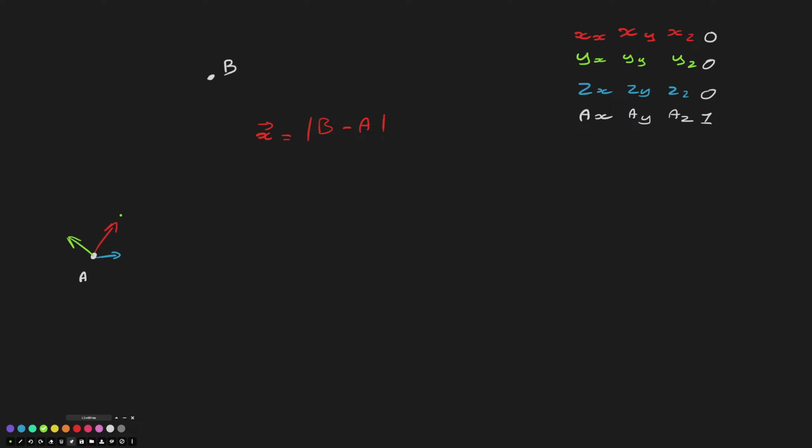It can be any vector that is not collinear with x. So it cannot be this vector or this vector. Typically in Maya, you define a third point. Let's put it over here and call it C. And you use that to build that up vector. I'm going to call it y prime.